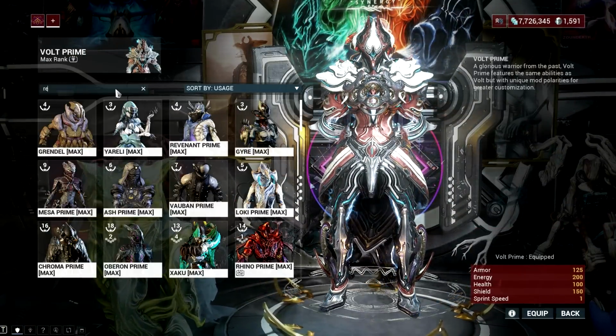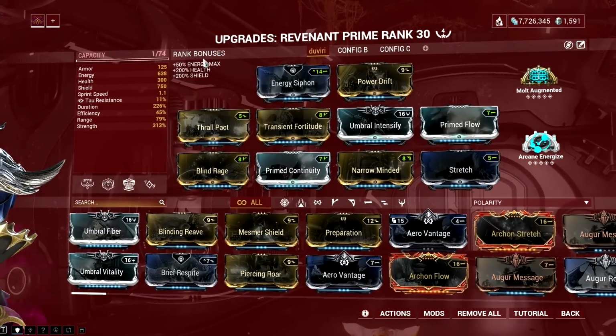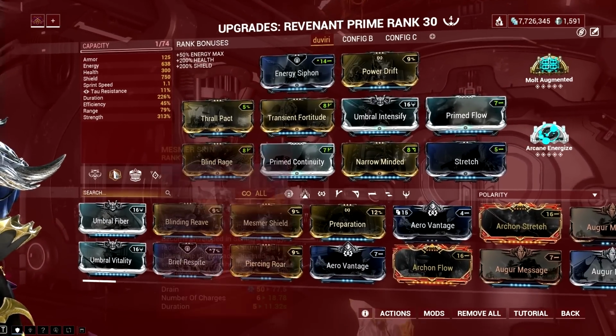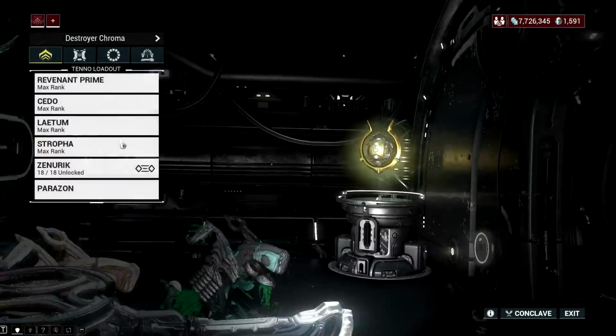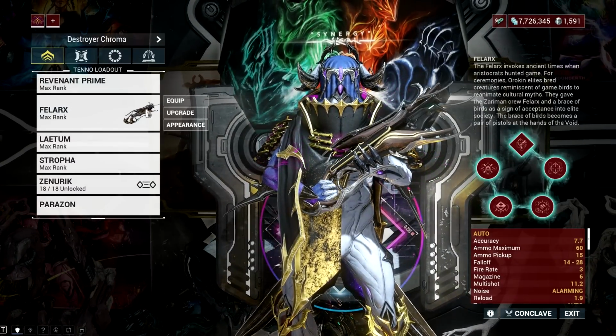Then I also included in the list Revenant Prime because of his Mesmer Skin. This is the best tank in the game right now, and with his Mesmer Skin, you can do Archon hunts easily. With a good weapon, you can easily solo the final battle against Archons because of his insane survivability.